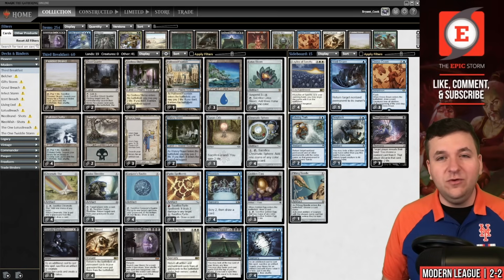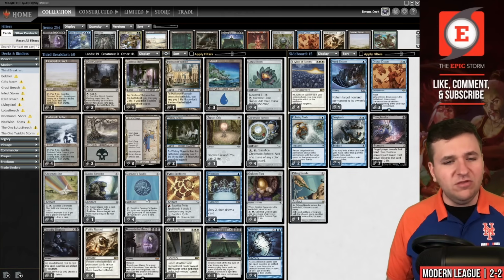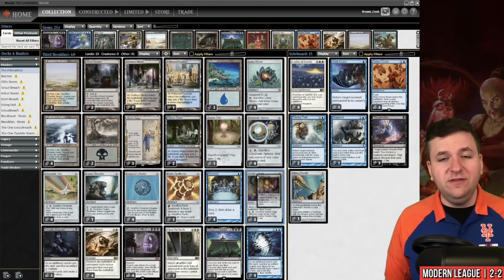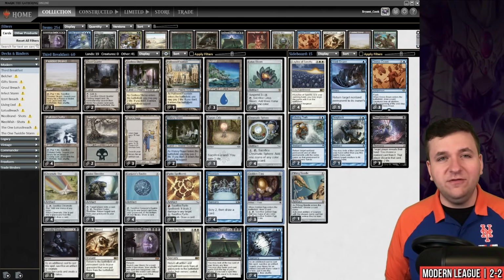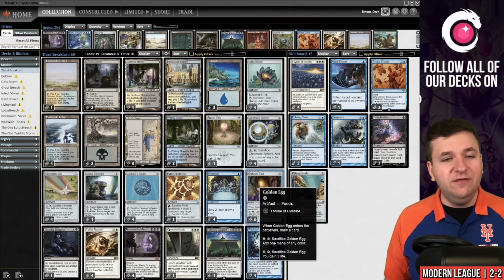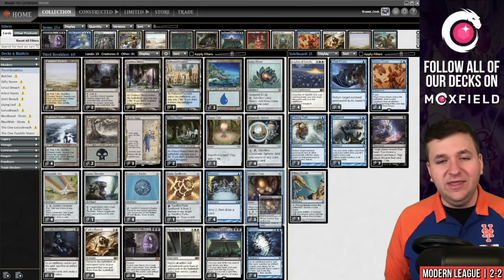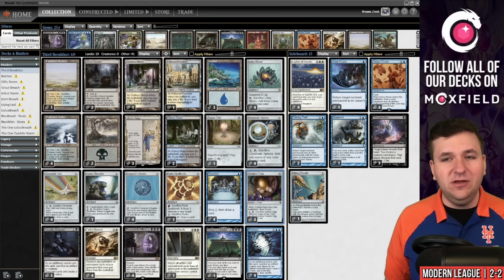I also am not a huge fan of this Deadly Dispute. So those are cards that I would look to possibly cut. I don't know if there's anything better than Golden Egg. I feel like this card is a little bit clunky at 2 mana. And if there was another 1 mana artifact we could play, I'd be interested in that. It's not that I really hated this card. It just felt a tiny bit clunky, was all.